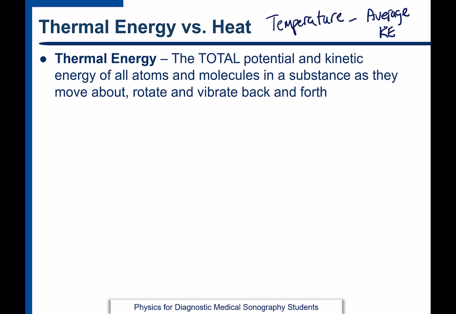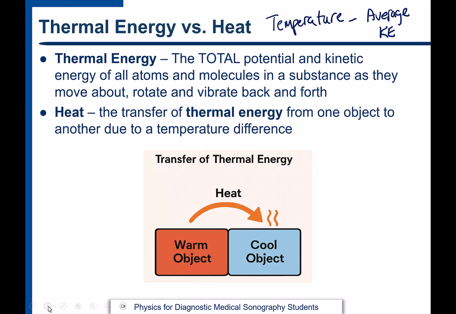In this video, we want to talk about heat. So how does heat relate to thermal energy? Well, heat is simply the word we use to represent the transfer of thermal energy. So in the diagram here, we have a warm object next to a cool object, and we know that energy will be transferred from the warm to the cool, and that's what we call heat. So heat is simply energy in transit. So thermal energy moving from one object to another, that's what we call heat.